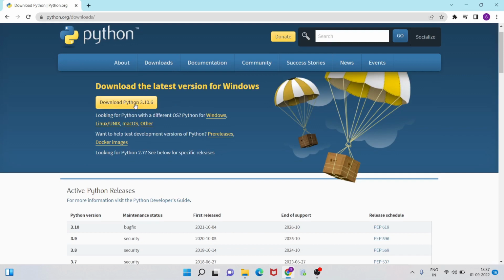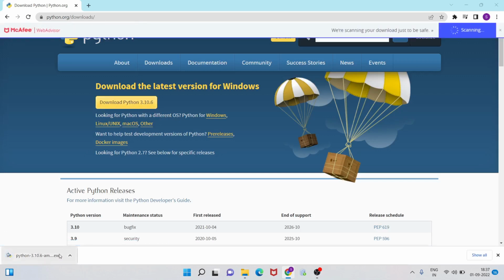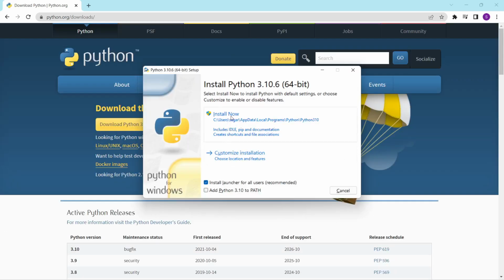just click on download and the latest exe will get downloaded here. Before clicking install now, make sure that you have checked add Python 3.10 to PATH and then click on install now.